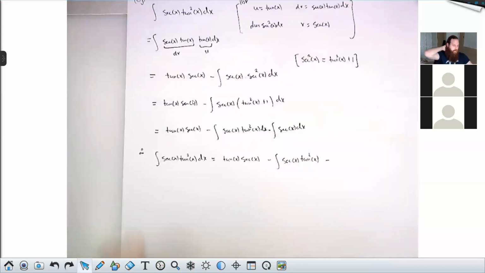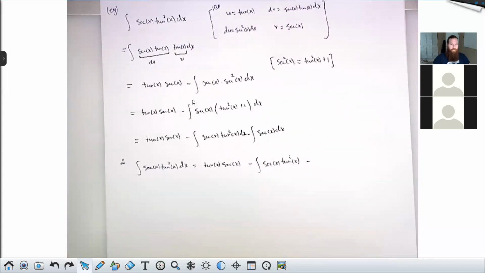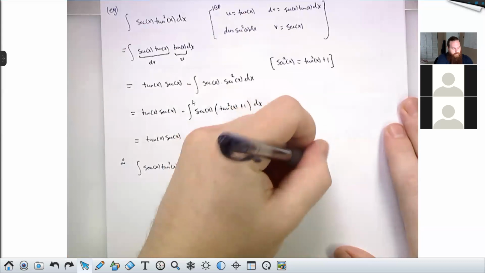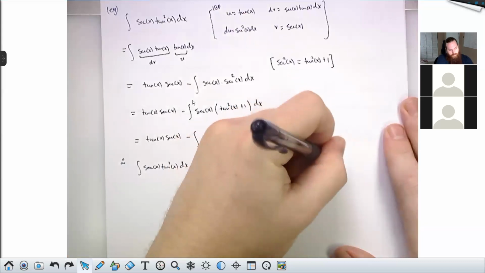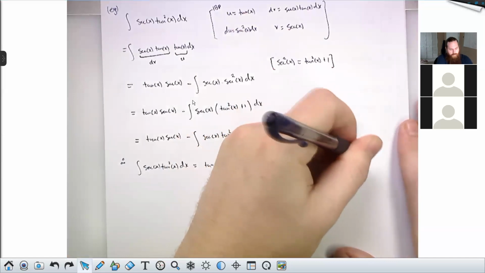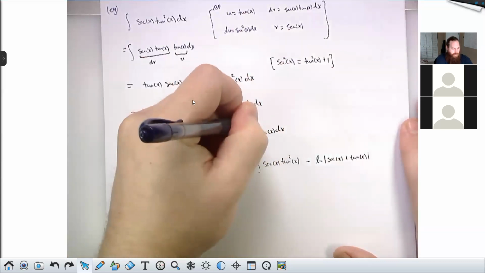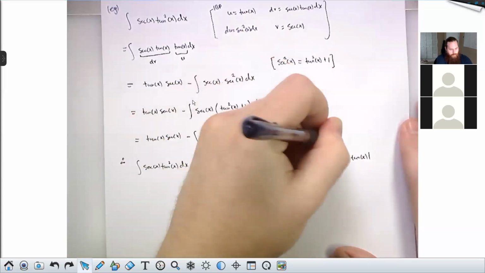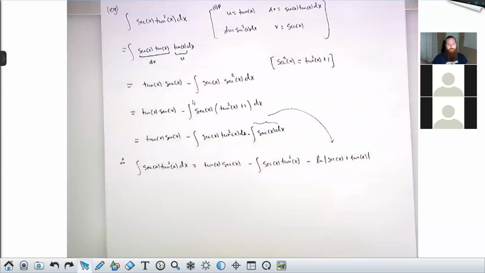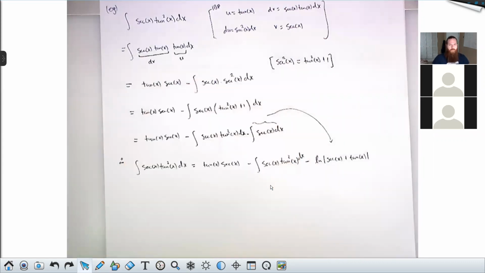Do we know what the integral of secant is? This is one that we should commit to memory. It's the natural log of secant x plus tangent x. This piece right here being this piece right there. So now if I add this, oh shoot, I'm leaving off my dx's. I'm so sorry, guys. This is not a habit I usually get into.